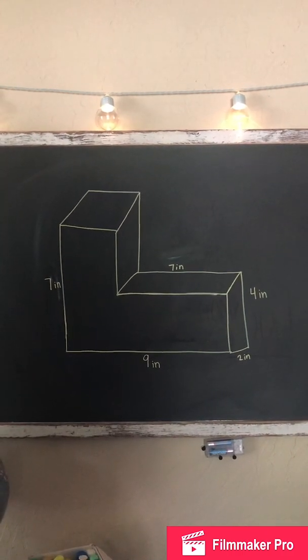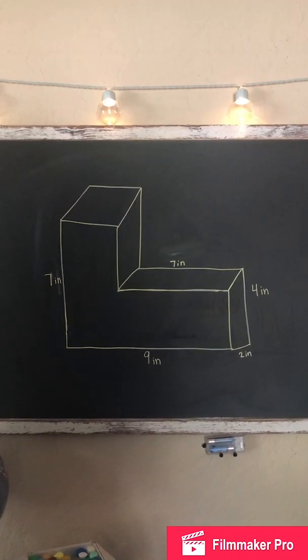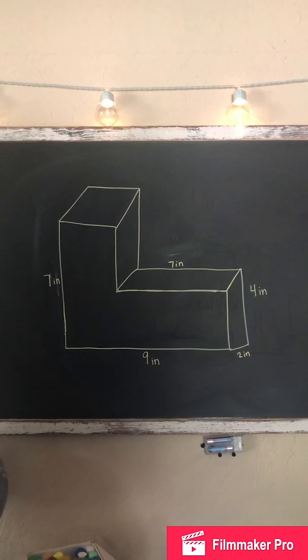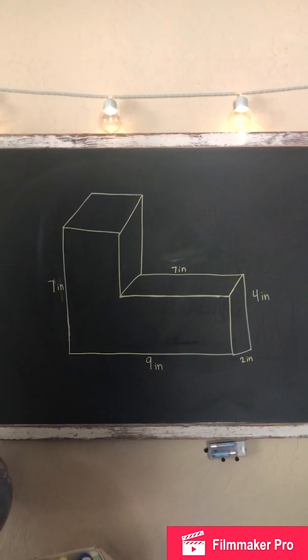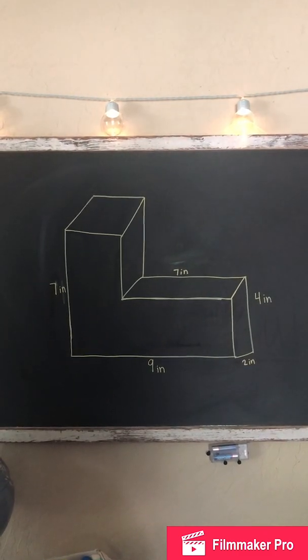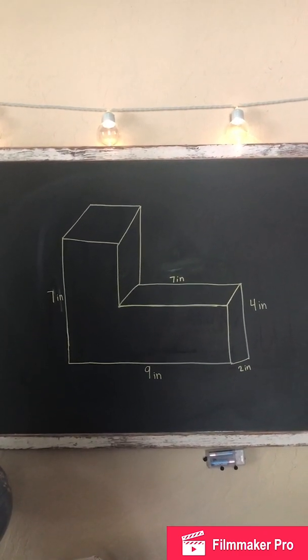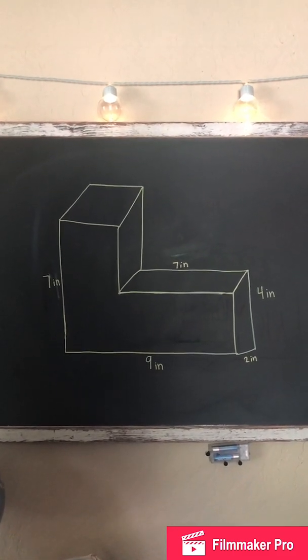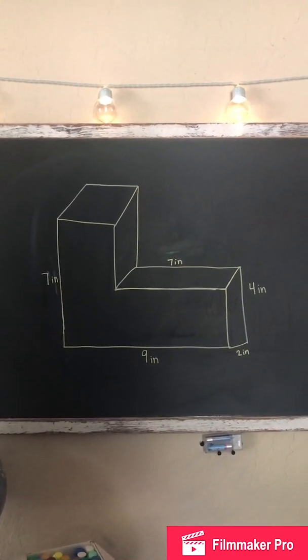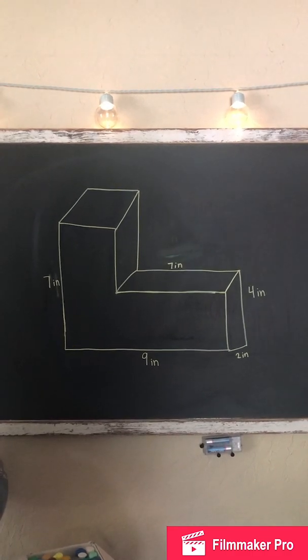This is Miss Rash. In today's Nearpod, you've been watching me solve for the volume of these irregular shapes. Well, I wanted to make this video so I could show you each individual little tiny step that I'm taking, and you can know exactly what's going on in my brain when I solve one of these. So we're going to begin solving.